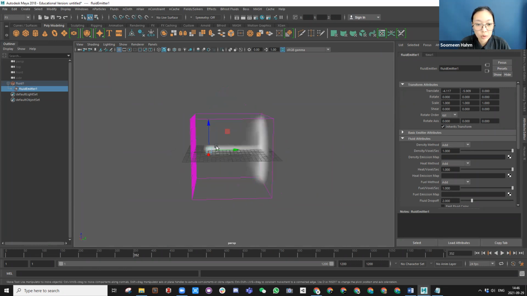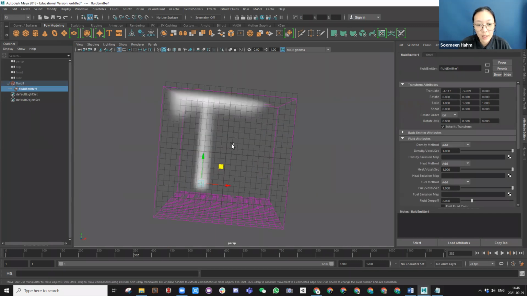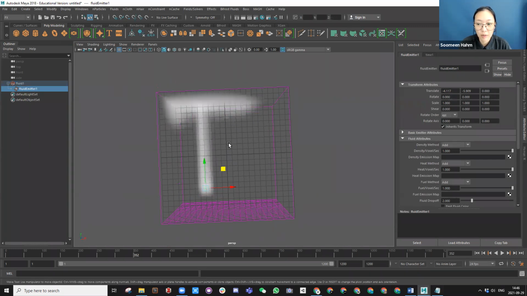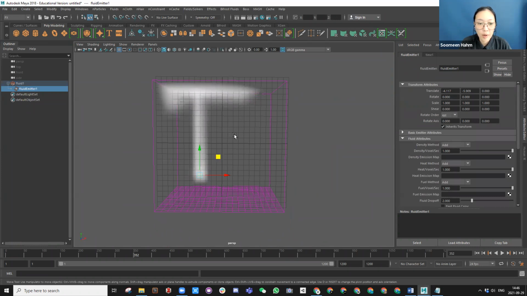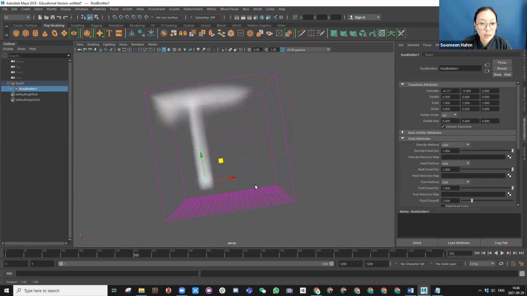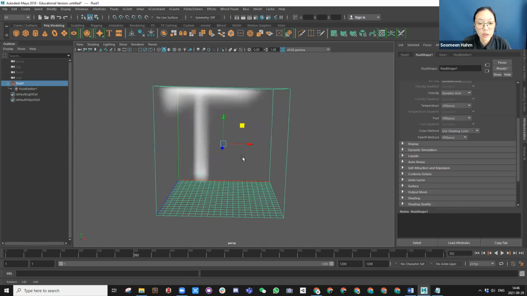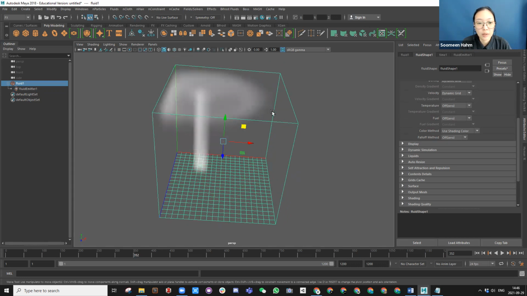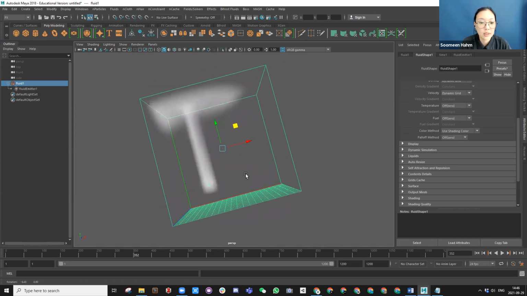So it goes in the Y up direction, it recognizes that Y up is the gravity direction. Let's not bother, let's just accept that. And that's like a smoke. It goes to the ceiling, isn't it? In fluid engine, the only thing you can actually control is not the emitting direction, but the environment forces.